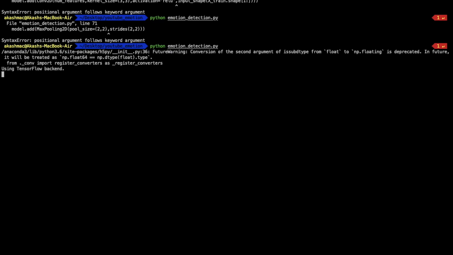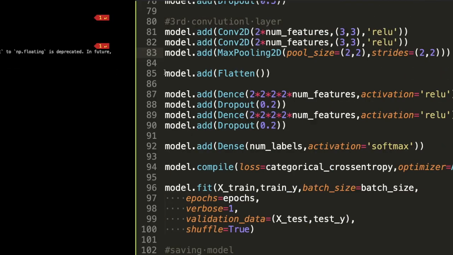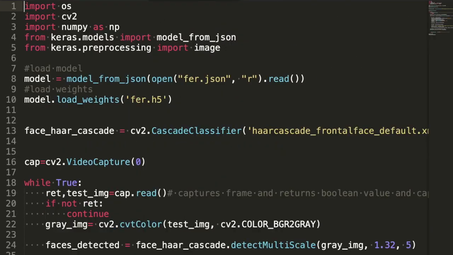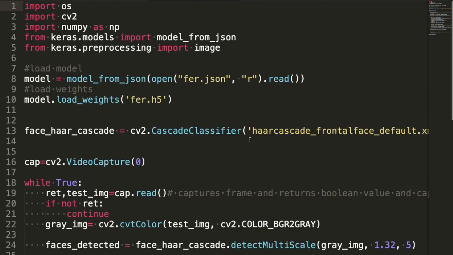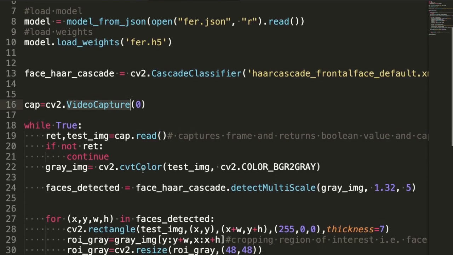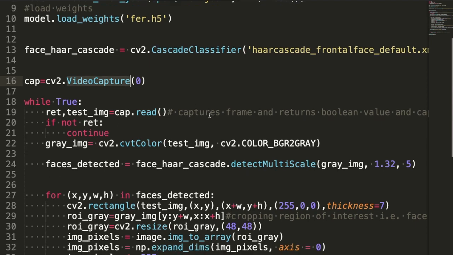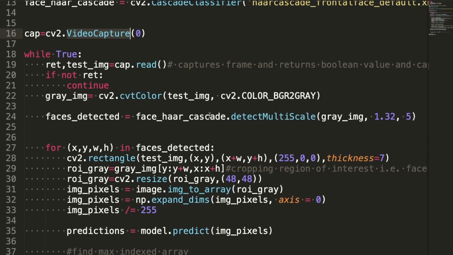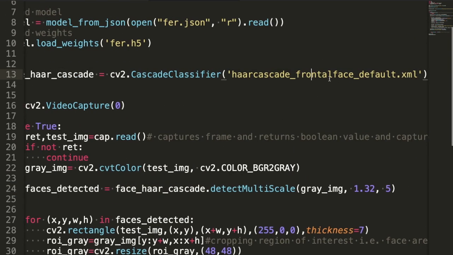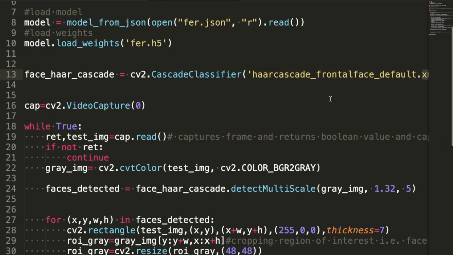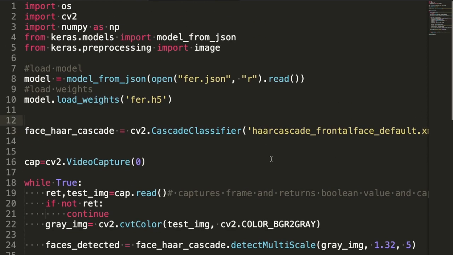So this model is about to train. Okay, till then, while the model is training, I have written one more file, video_tester.py. I'm not going to write it, I'm just going to briefly explain it to you. Basically what I will be doing here is, first we are going to do face detection. We are going to take a live feed from our webcam, and then do the face detection. So which part of the image is the face? For that we are going to use Haar cascades, and I have loaded this haarcascade_frontalface_default.xml file. I'll give the link of this file in the description.